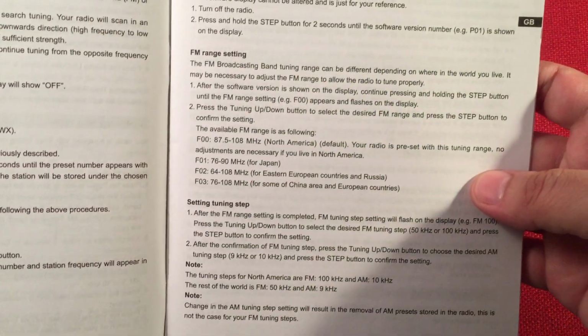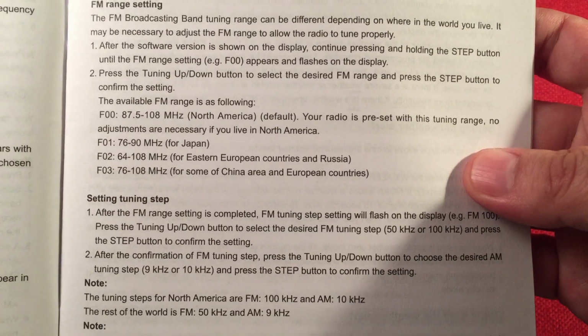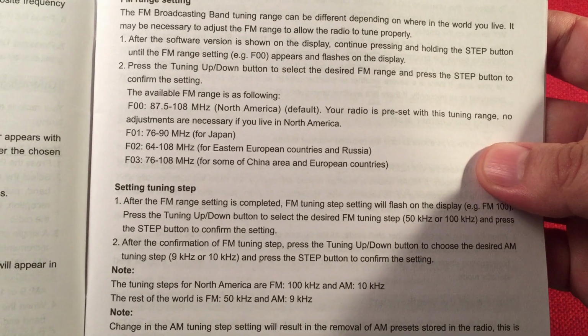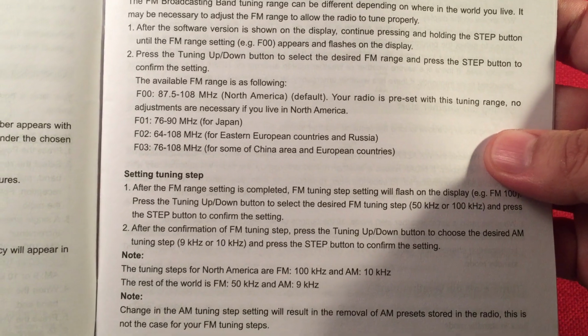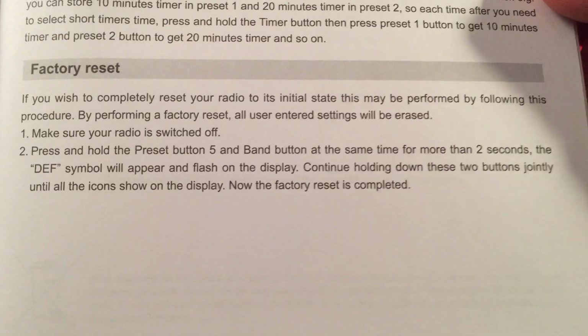Let's see here. It just shows you how to change the FM settings, which I'm going to show you. There's 4 different bands right there. You can see North America, Japan, Eastern Europe, and China, and I'll show you that when I turn the radio on. And I think there's a factory reset. Some people might want that, so for those who want to perform a factory reset, pause and read that. It's good to have. It's got an app timer. Pretty simple setup. Got a weather alert. Weather alert mode's pretty cool.